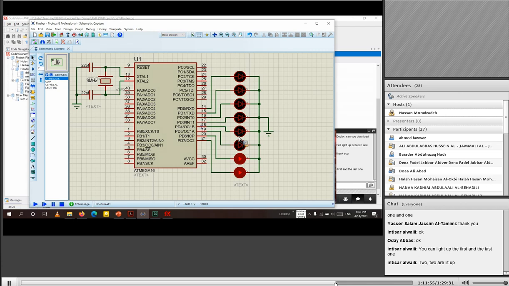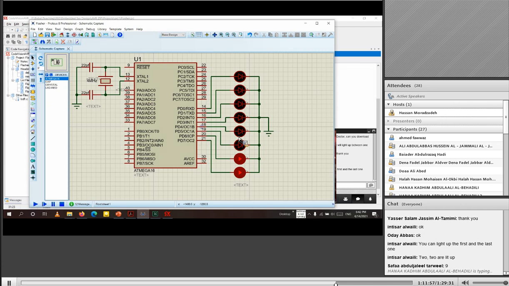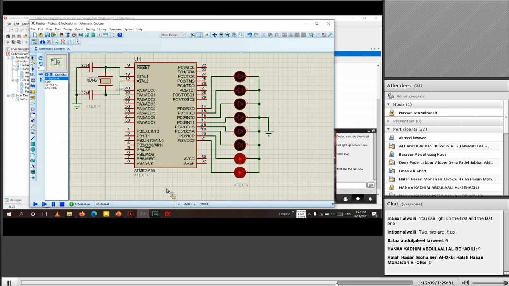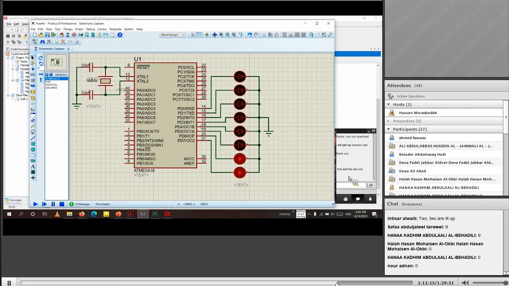Port D is 3F at the start. Showing 0 here. And when pushing this pin, this is 1, this is 2, this is 3, 4, 5, 6, 7, 8, 9.